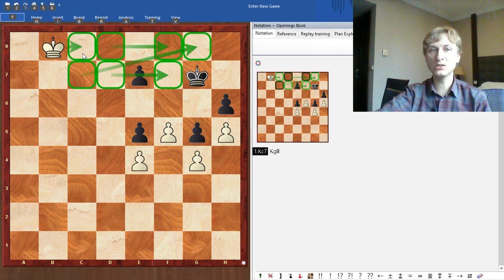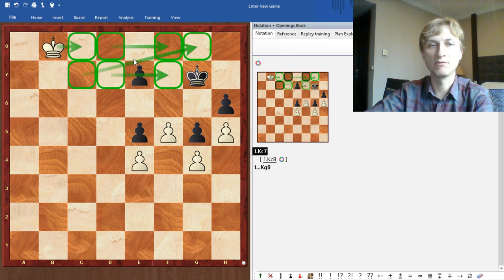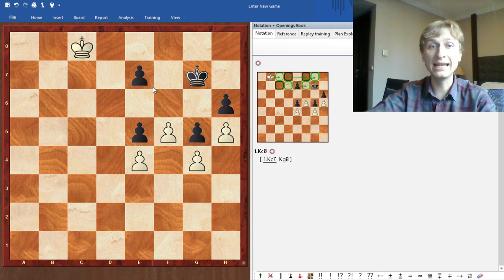The only square where the black king has to be is g7, but if you move to c8 first, if it's white to move, if you go to c7, he goes to g8, as pointed by the arrows, right? So king c8 is the winning move. King c8, and now black is the one to choose. Well, black cannot get into the corner because you just approach, right?